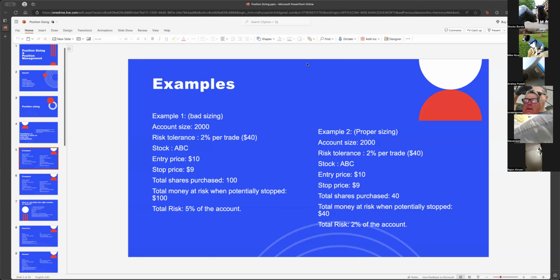You might have 3% risk tolerance or 4% risk tolerance. But again, don't have a risk tolerance of 10% of your overall portfolio for each trade, because the maximum you can be wrong is just 10 trades. All it takes is 10 bad trades for you to blow up your account. Don't put yourself in that position.